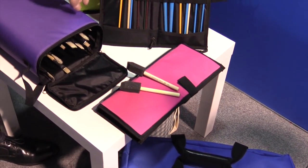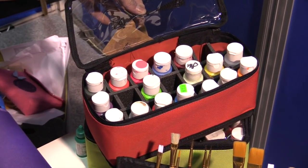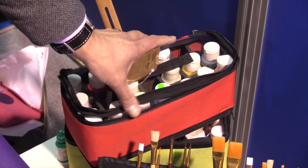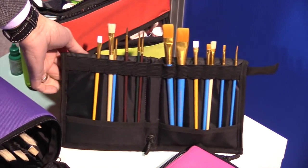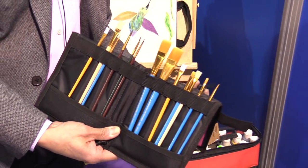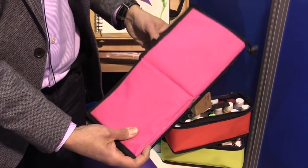Here we have our paint wagon, which holds 84 standard acrylic paints. Clear top so you can see your colors, zip shut, stacks three high inside of our CB18 as well. And our brush caddy, which very simply folds up like so, closes shut, and you're on your way.